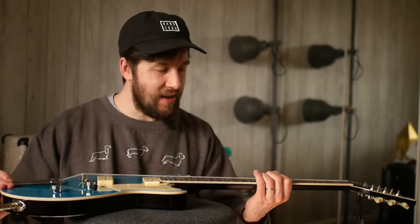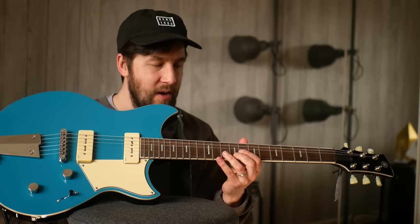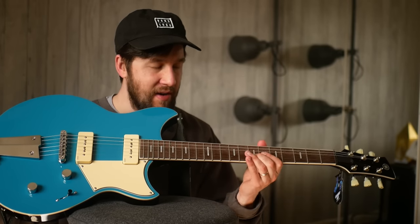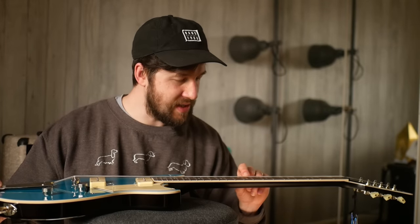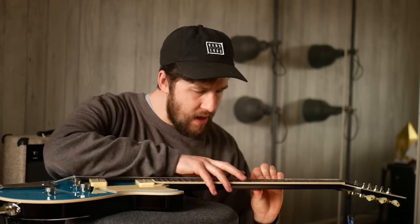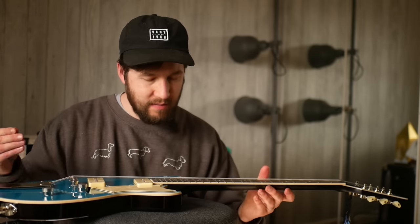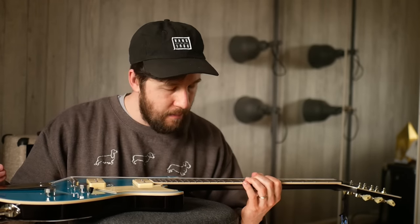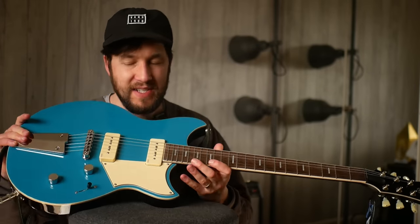The fret job is really good. Maybe the frets feel slightly less polished here, but still amazing fretwork under the fingers. This rosewood fretboard seems a little bit drier and there's a little bit of dust on it, so I might treat the fretboard with a bit of Monty's or something just to clear that up. But all in all, you're getting an incredibly similar guitar.